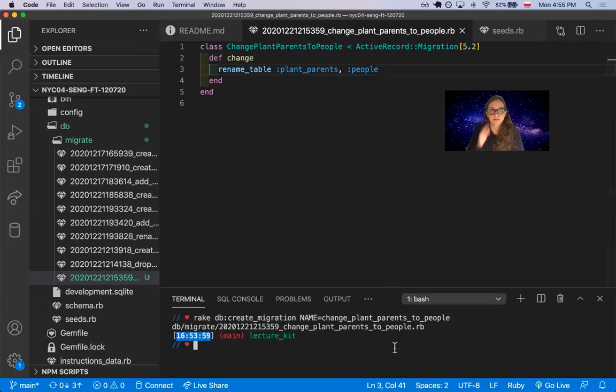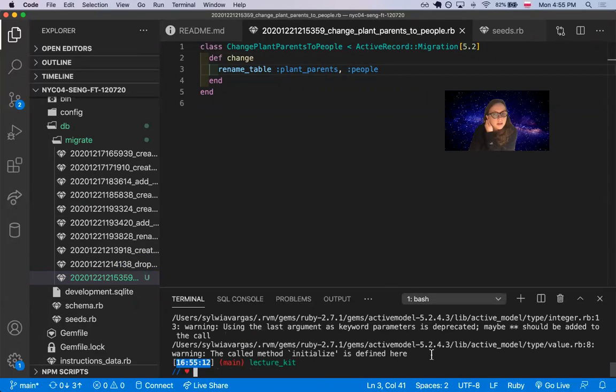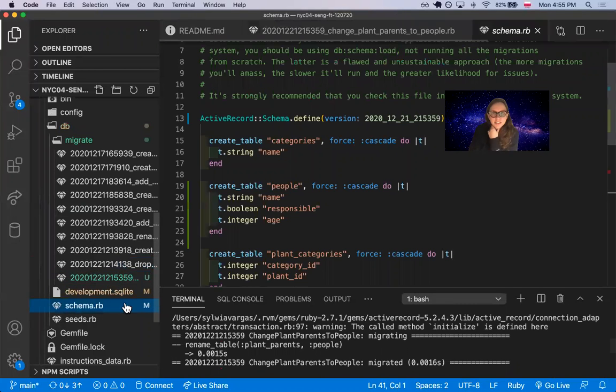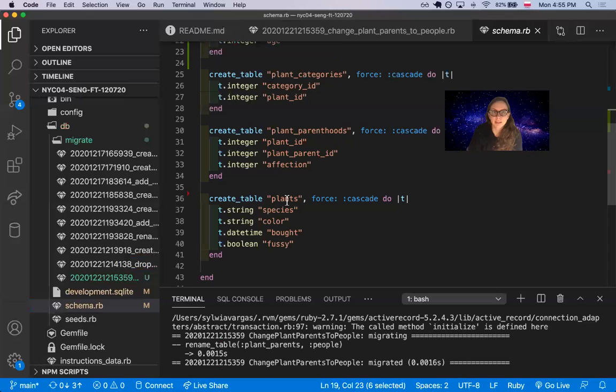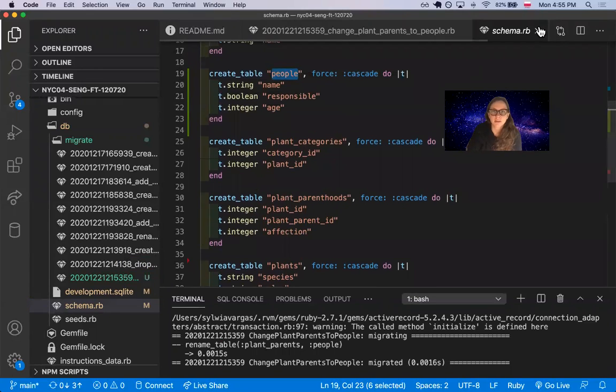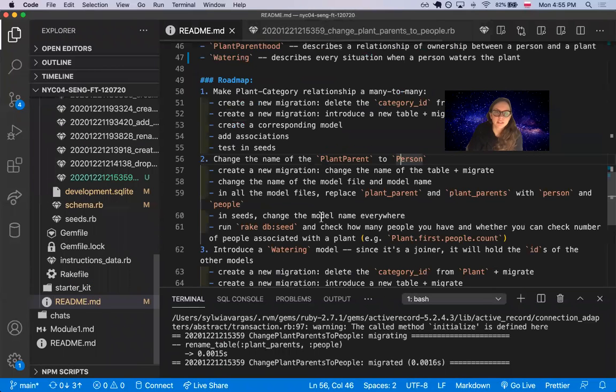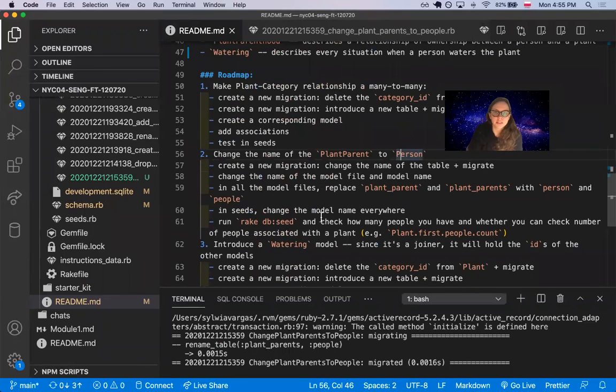Okay, and let's see whether that works. regdb migrate, and it seems like it migrated. We'll see whether now we have people. We no longer have plant parents. Okay, cool.